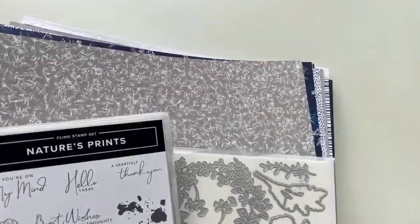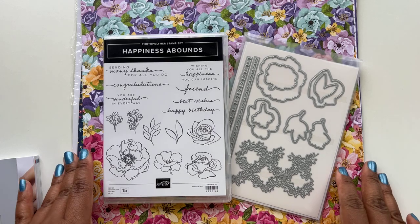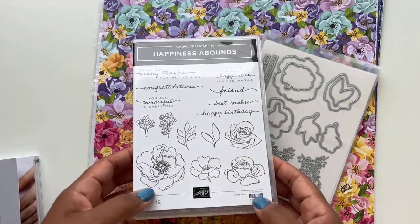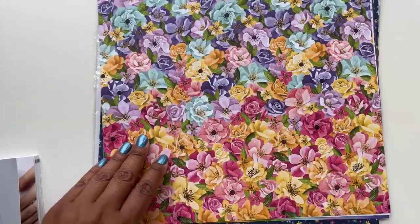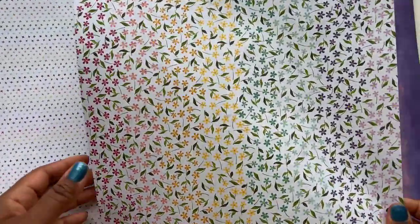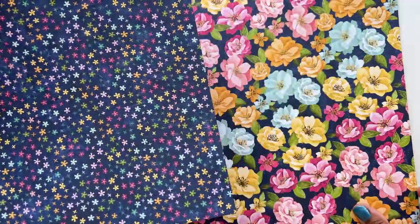That's the Stamper Showcase happening in Florida — and again, we'll all have access to that. Then here in South Carolina, one of my team members, Jenny, and her team are going to be presenting on the Happiness Abounds stamp set — also part of the pre-order — along with a gorgeous die set and designer series paper. Designer Series Paper is absolutely my favorite thing. She's going to have an entire display of inspiration for this product line, and we'll have a video as well as still pictures for everyone to be inspired by.